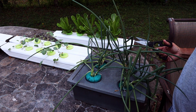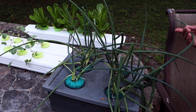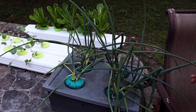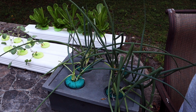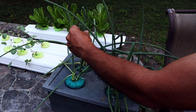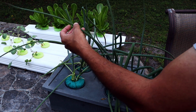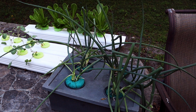And that's it, and don't let it fill up. If you leave it in the rain and it floods, your bulbs will rot. So you might want to drill a hole so that it doesn't overflow if you're going to leave it out. If you leave it inside, by a window, or under some lights, you can control the nutrient level. Easy as pie. And you always have green onions hanging around.